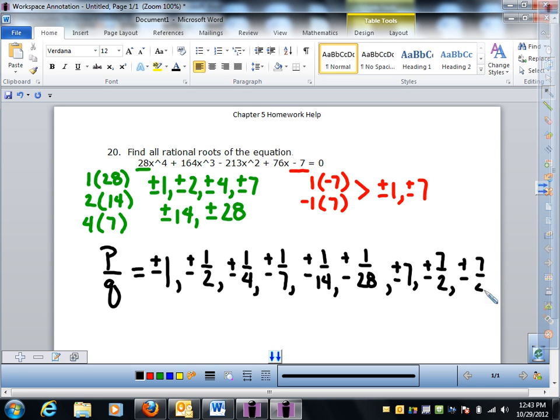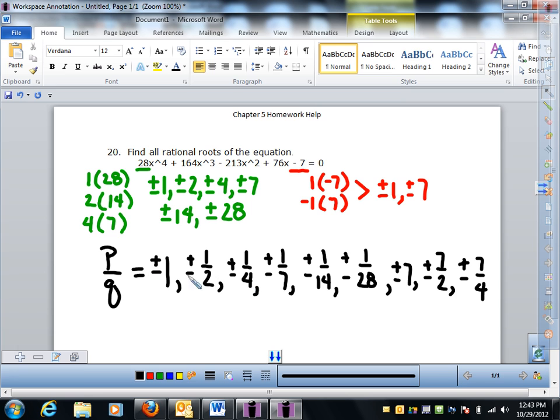You think, well, how is this shortening up anything? But watch out. It's plus or minus 7 over 7. Isn't that going to take me back to my 1? I already have that. Plus or minus 7 over 14, that's 1/2. Oh, I already have that. Plus or minus 7 over 28, I already have that. That's 1/4. So these are all the potential possibilities.